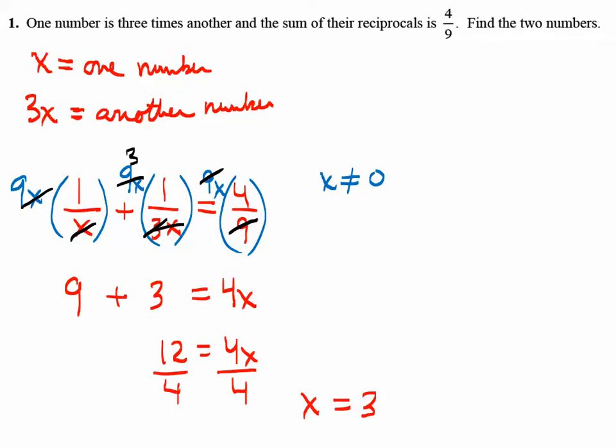Can I accept that as the answer? Yes. Okay. Only thing we haven't talked about: this is a word problem. I didn't see any x's up here. Anybody see any x's up here? No. So I can't just say x equals 3. Doesn't make sense. So in an English sentence, can you write for me the answer to this, or finish out the statement here. Find the two numbers. Ah, cool, there you go. The two numbers are 3 and 9, right? Because the 9 is 3 times bigger than the 3.